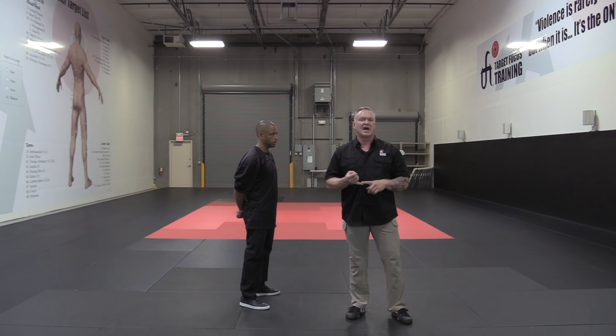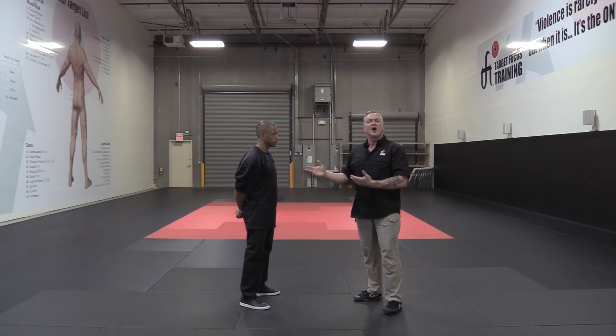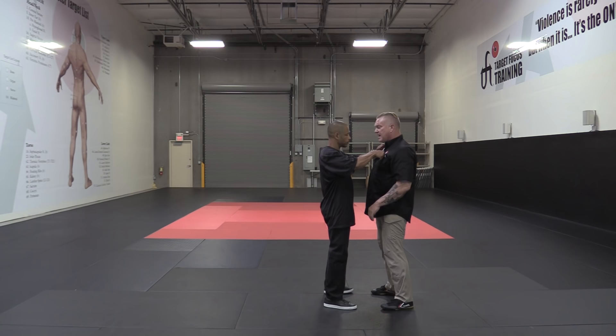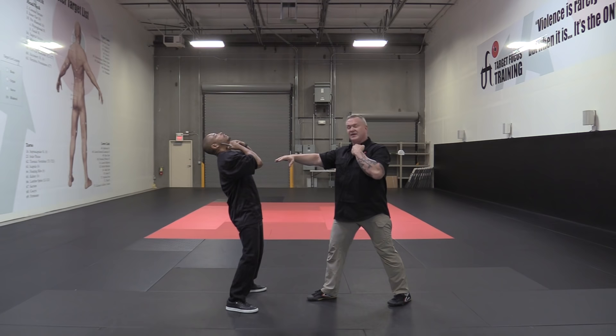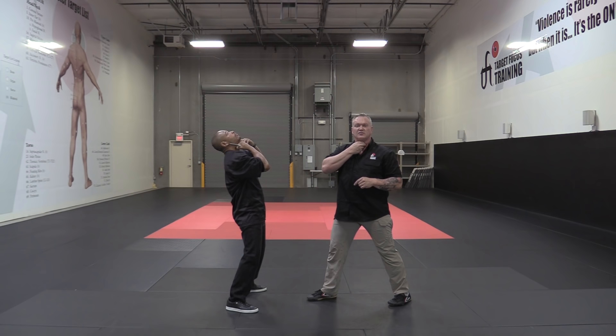What you need is the other 50%, and that's what target-focused training provides. You need to understand what's happening in the human body so you have the confidence to do this in a situation where you have a knife. So I'm going to take you through slowly what actually happens to the human body. Michael comes up with the knife. I see that throat — I can't focus on the knife right now, I can't undo it, but I do know the physical dynamics. If I step in and strike the throat, he cannot penetrate with a knife. He may cut me a little, but I'll take that — this is my life on the line. What's happened is I've crushed all the cartilage in his throat; he's starting to asphyxiate.